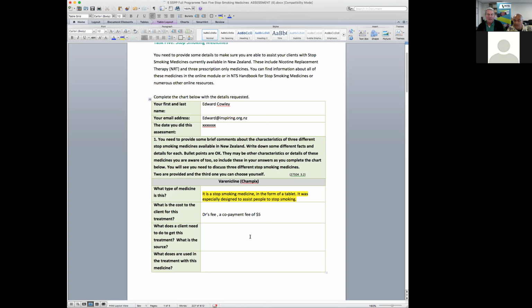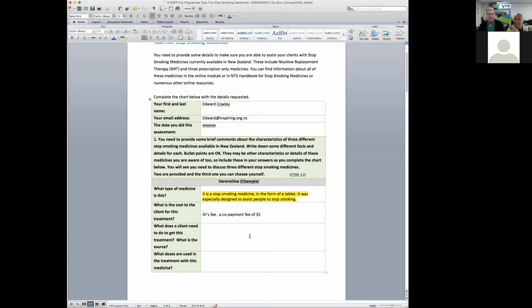So they can go to a doctor, get a prescription, and purchase it from the pharmacy at the full cost. I think the full cost has come down quite a lot. I think it's $125 now. Right. What did it used to be? It used to be about $300 to $400 a pack. Right. Okay. And why has the cost come down?